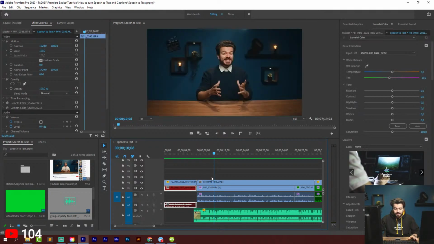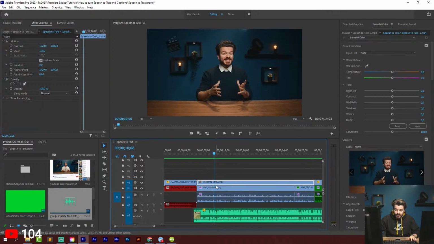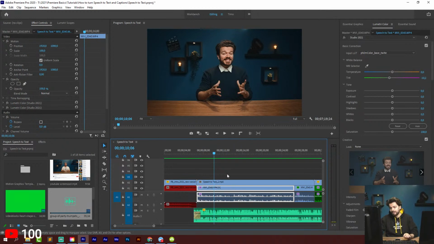So this is actually for shortcuts and effects, like, hey, which thing do I want to affect? For example, if I copy this, Control C, and now hit Control V, you can see that it will paste on the first track because this one is enabled. If I disable this one, and enable V3, or video track 3, and I then paste, then it will automatically be on V3, video track number 3. So that's how those things work.